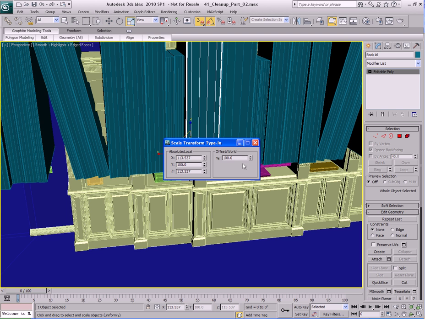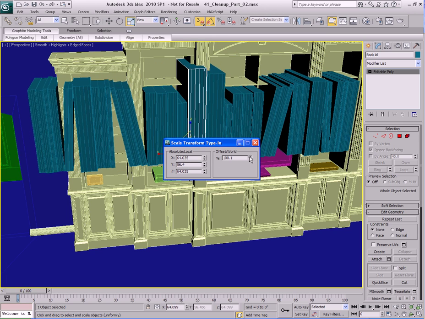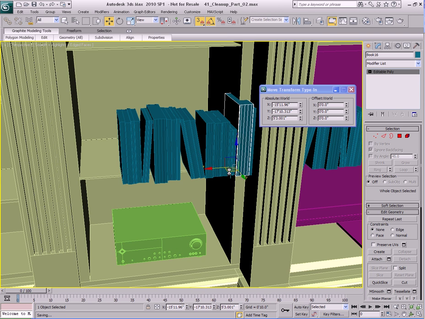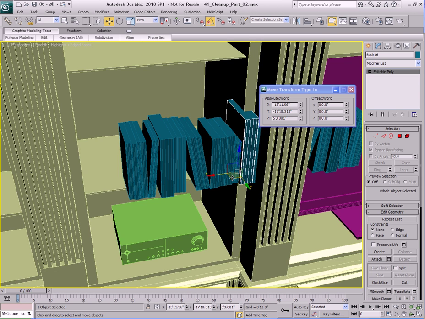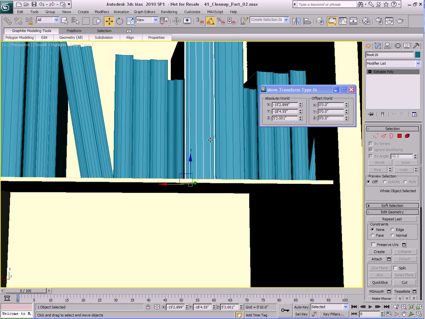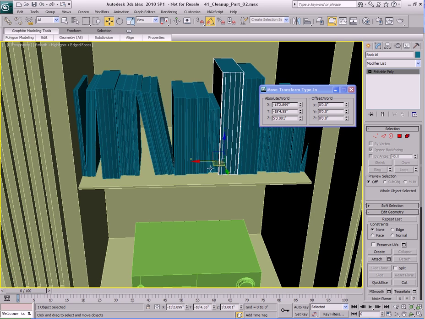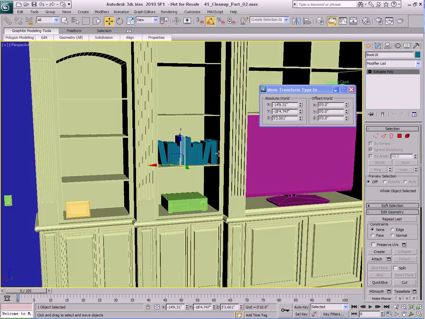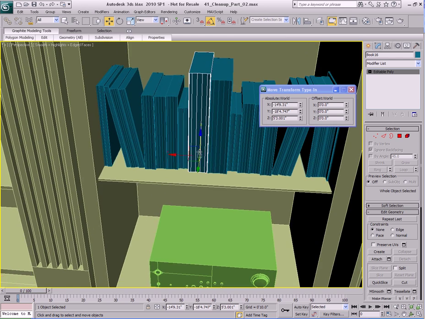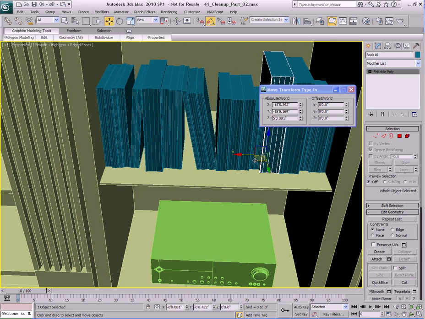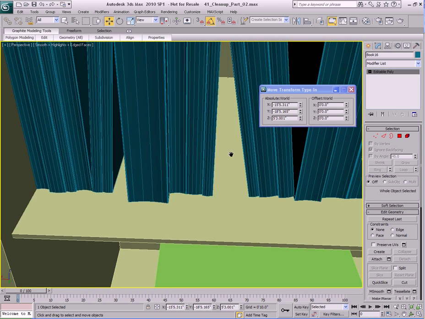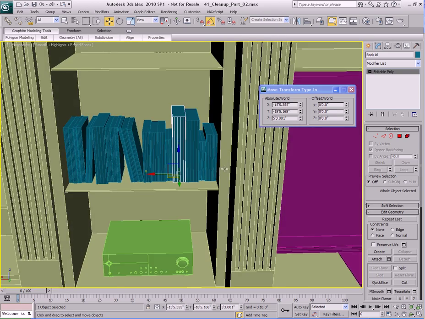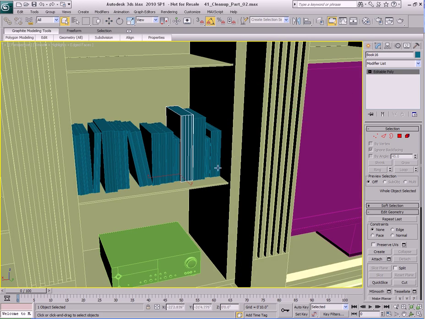I'm going to go ahead and use the transform type in tool with the scale, just to go ahead and scale this stuff down. Turn off snaps right there. And it looks like it's positioned right on top of the surface. And I'm going to say that I like that size for the books. But you'll notice that obviously the books don't match up with the shelf. There's too many books for the shelf. So I'm not going to delete any of the books. What I'm going to do instead is, let me close that.